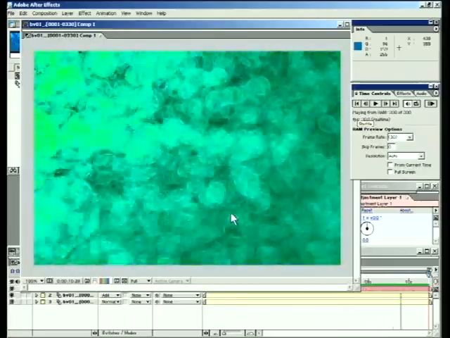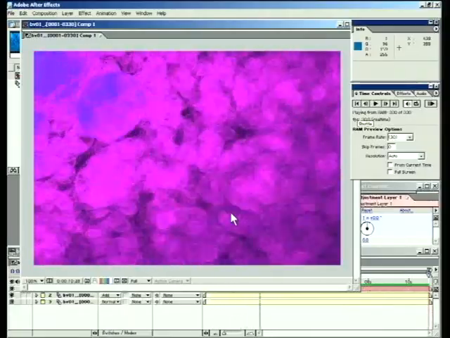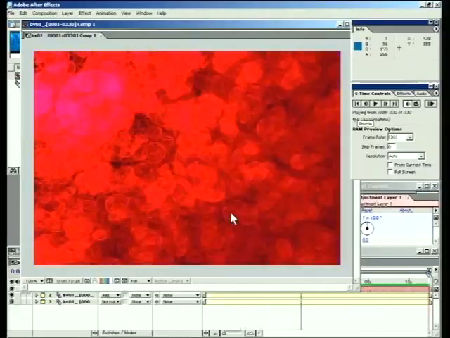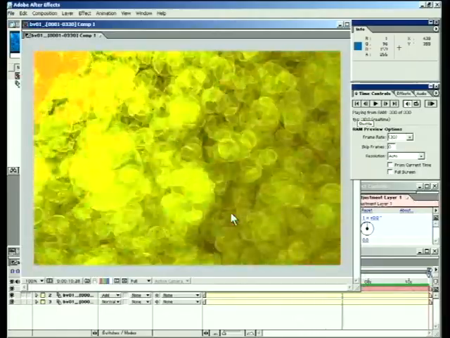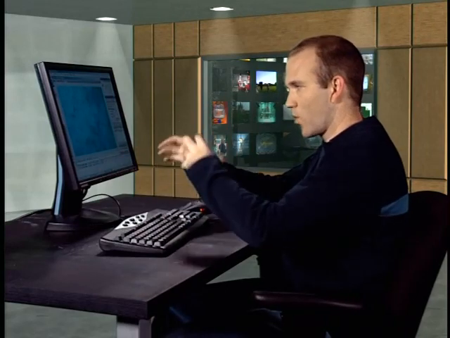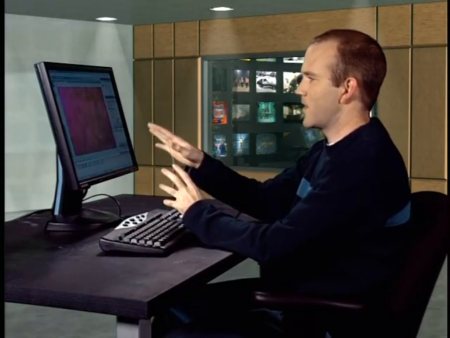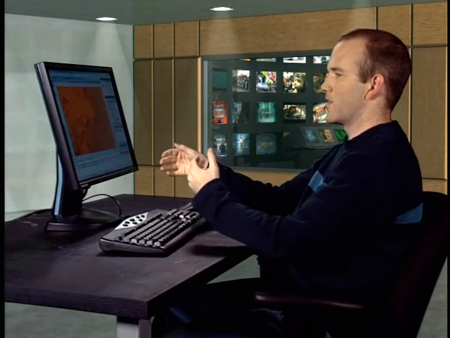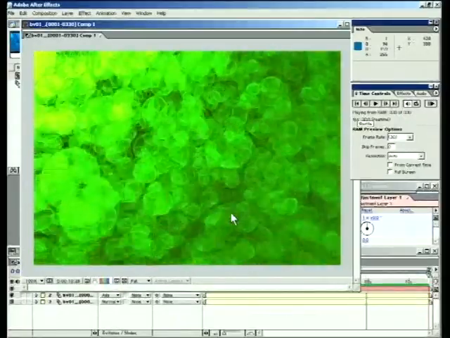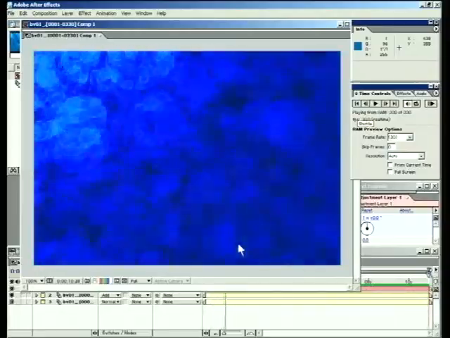What's interesting is the way that the colors are changing along with the motion of the texture. Because we had a rotation on all the angles, remember, the wobble rotation, when it's blue, they're going really fast, and then as it changes colors, the actual motion of the texture is slowing down and changing. It's kind of an interesting look.